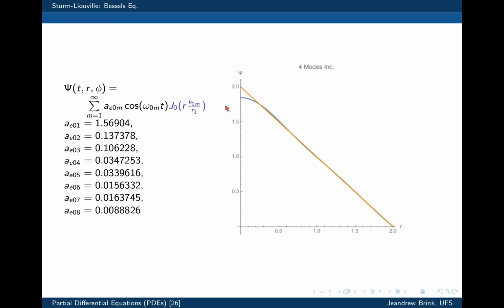The thing will always be bad here at r equals 0 because you effectively have a cusp, and so you have a discontinuity. So the series will not converge very quickly, but it will converge. So there's 5 modes, then it gets smaller, 6 modes, 7 modes, 8 modes, and eventually it will become exact. So always check your initial projection.